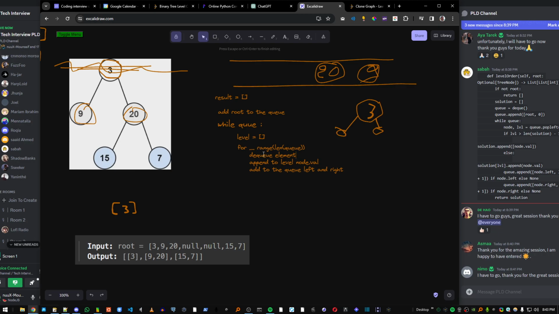So this for loop doesn't update the queue every time you loop. And after we finish the for loop, we're going to append level to result.